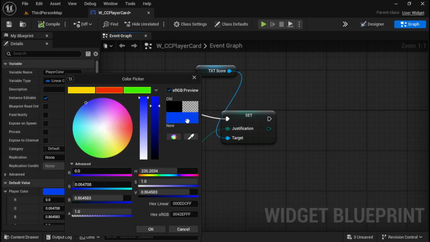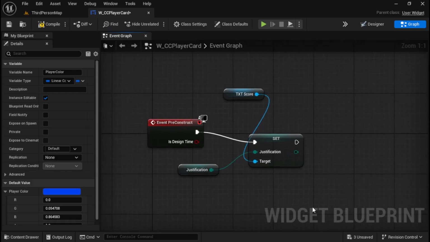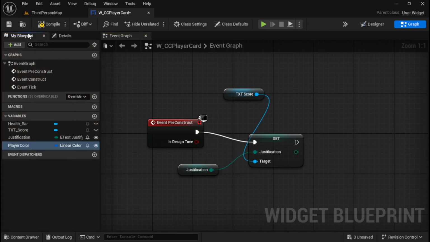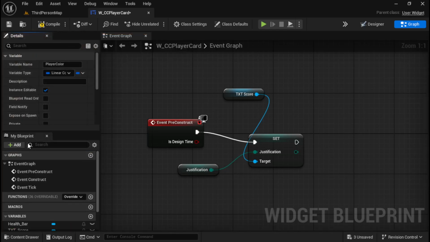Let's get that where we want it, and I'm dragging that up there. Okay, so now we have the 4 colors we're going to be using for our players and their HUDs as it relates to them. So what we're going to do now is go back over here. We're going to pull this detail back down again. Actually, I don't want it all over the place. There we go. Perfect.